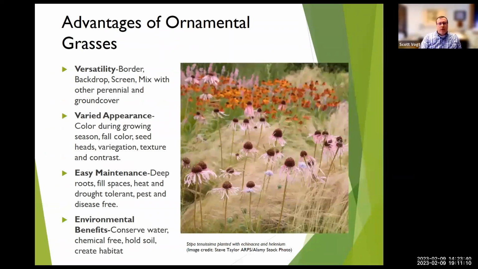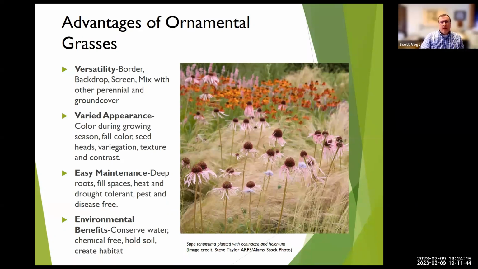So advantages of ornamental grasses: certainly their versatility. They work great as a backdrop or screen, especially taller ones. You can mix them with other perennials. I mentioned that they're great as companion plants and as ground cover plants. They have varied appearance depending, especially, on the season. What they look like in the spring changes, and that adds an ever changing look and feel to a garden setting.